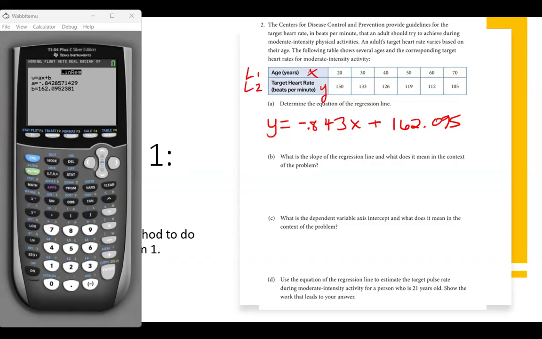Okay? Because we told the calculator to graph it for us, it already puts it in y equals for us. So it's already put in for us, which means that when I go to graph, it's going to automatically graph it for me. We already did it. So if you click on your y equals, it was already put in there for us. And when you click on graph, it's already in. That's why we store it. Okay?